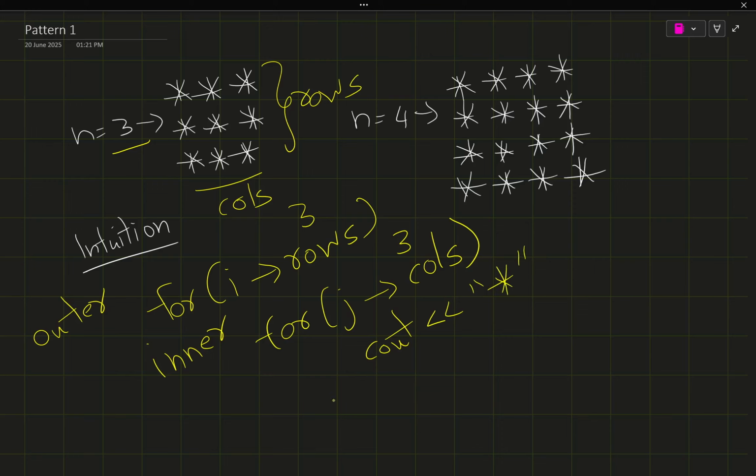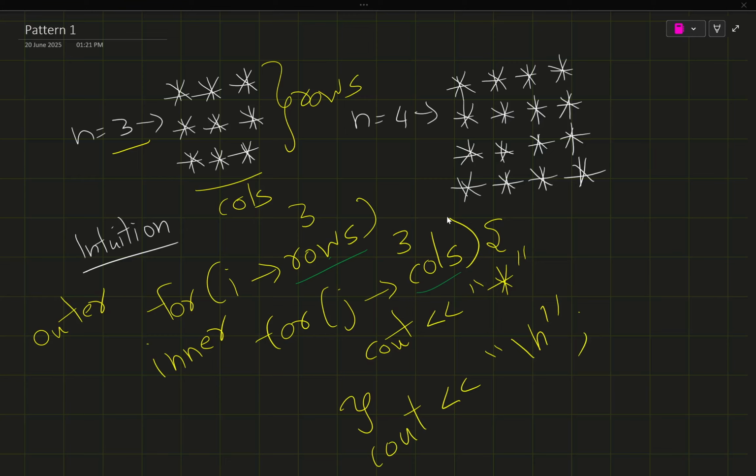And as we exit the inner loop, we'll be printing out a new line, which will be a backslash n character. So that's the base intuition of it. Whenever you encounter a pattern problem, two steps: rows and columns. Here the rows are equal to the number of columns, so there's not much you need to think about. So let's get to coding.